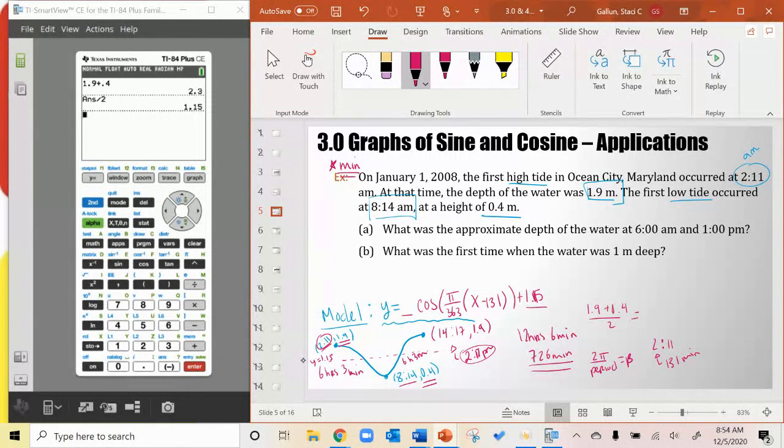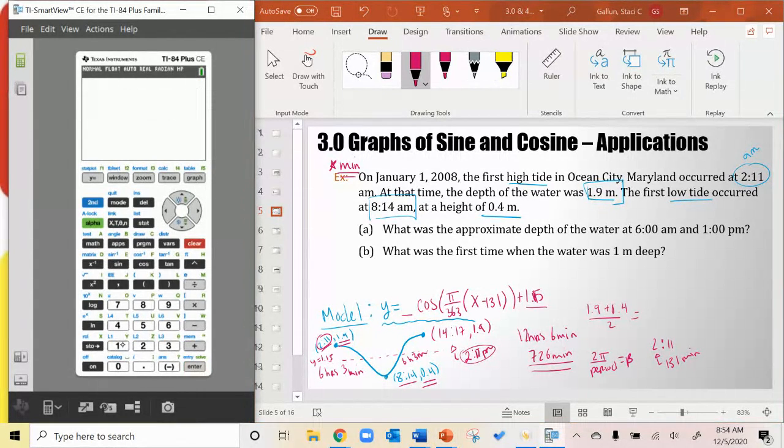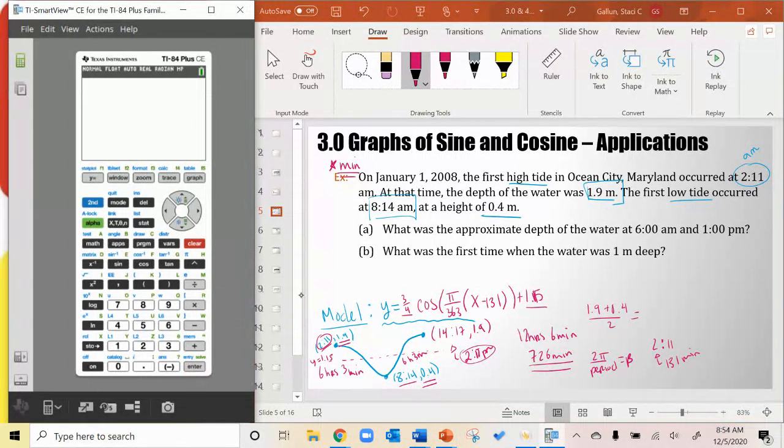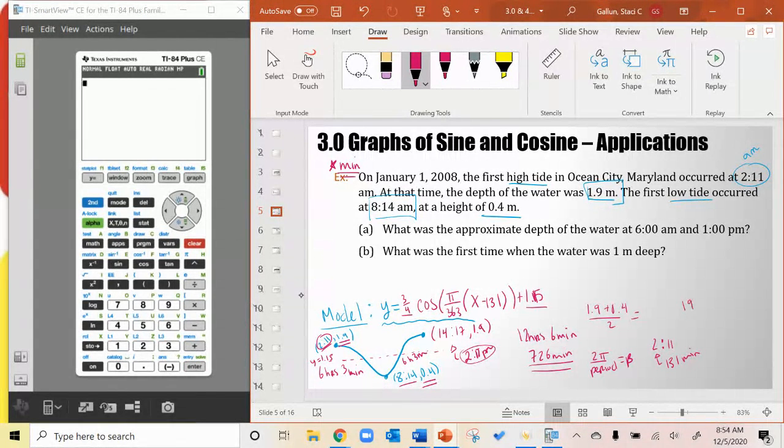So I want to figure out from the sinusoidal axis to the top, how far is that? I could do 1.9 minus 1.15 to get 0.75. I'm just going to write 3/4 based off how much room I left myself. The other way I could do it is figure out the difference between them and divide it in half. Like what's the range and what's half of the range is really what I'm looking for in that value. So amazing. Now I have a model.